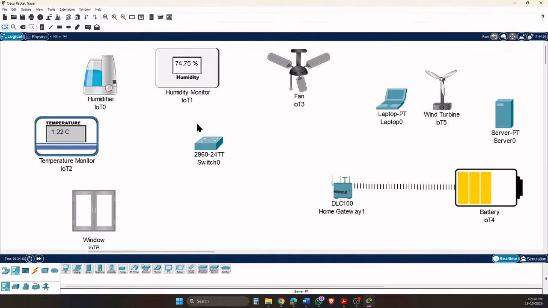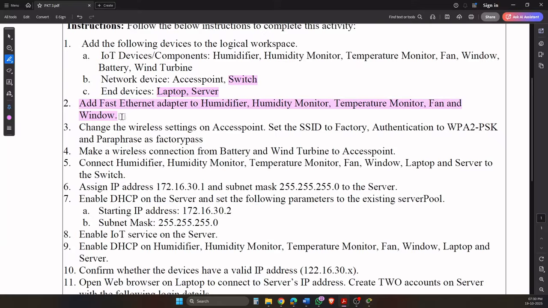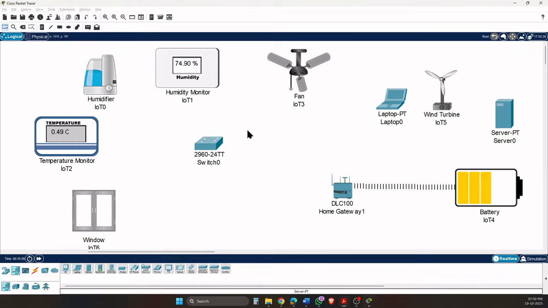All right, so now we have done the second point: add fast Ethernet adapter to humidifier, humidity monitor, temperature monitor, fan, and window. The third point: change wireless settings on the access point. Set SSID to factory and authentication WPA2 to factory pass. We have to do this in the access point, that is our home gateway.